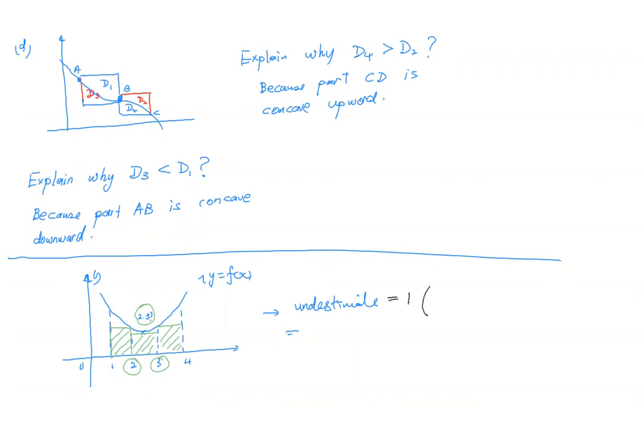So the width is 1. So I will say f(2) plus f(2.3), then plus f(3). Are you clear? So this is another thing that you have to take notes of. If it's overestimate, then between 2 and 3 you have to see which one is taller. Okay, are you clear, class? So this is another thing that you have to consider. So please go through all your SAT 3.